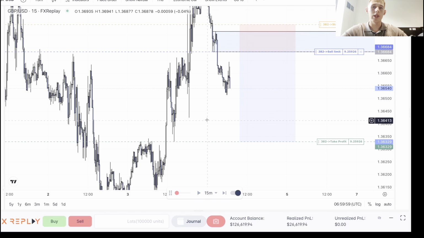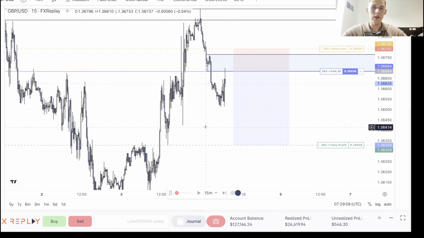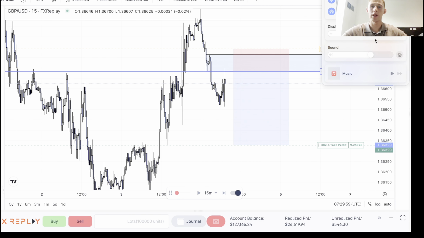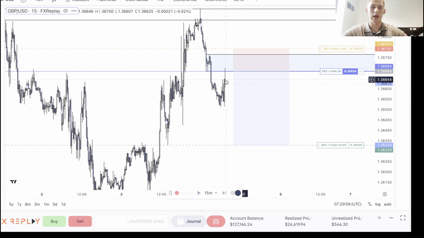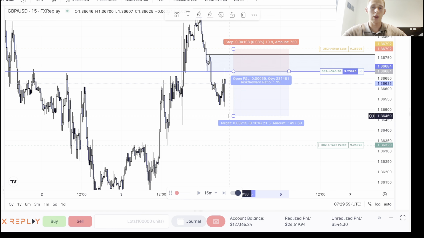So ideally we would want to see price pull back before this low gets swept as well. Like that, there we go. So I wanted to see price come into this area before this low was swept. And the reason is, once this low gets swept, there's a higher probability that price reverses and flips bullish. But because it hasn't done that yet, we could see it come lower. And the break-even point for this trade is at a 1 to 2 just here.